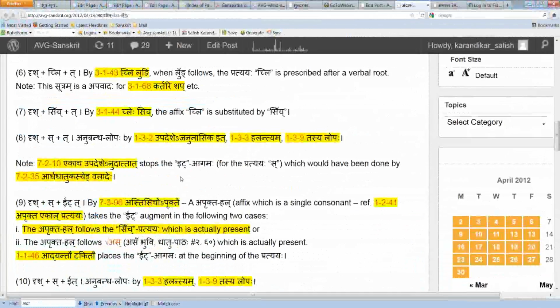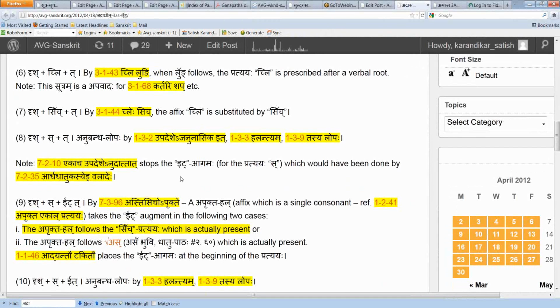The idagama is decided by the dhatoha swaraha, while the atmanepadam prasnapadam is decided by the swara on the it letter. Never confuse these two. Because the anudatta gnita atmanepadam, so the swara on the it letter, it vowel, that decides the atmanepadam, while the swara on the dhatu vowel itself, not on the it letter, that decides the it vyavastha.